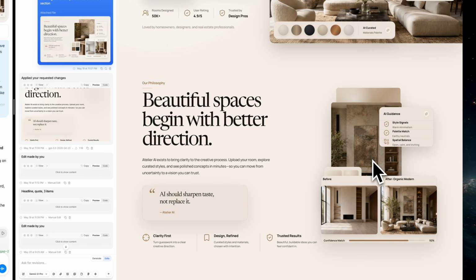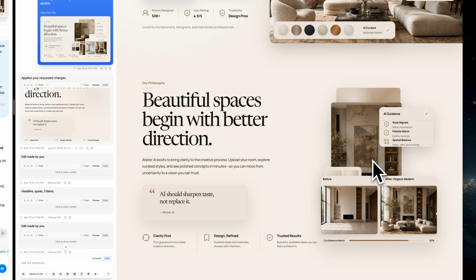I asked it to make the right side more premium, but as you can see, sometimes the result does not work on the first try. In this case, I actually think the right visual became worse than the first iteration. The cards were stacked awkwardly, the spacing was off, and the layout didn't match the reference anymore.